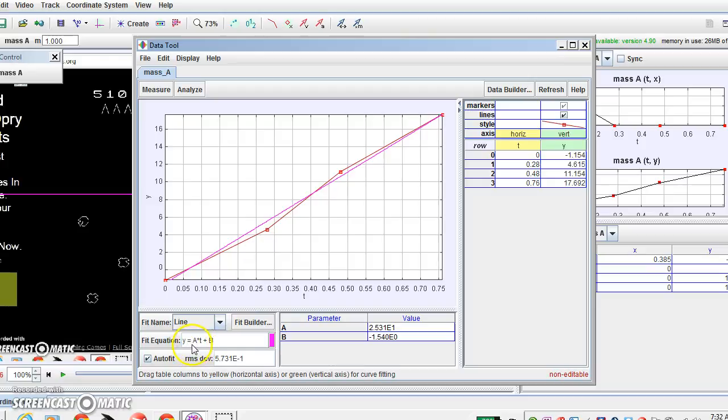Here's your y equals at plus b. Okay, y is a function of time. It gives the goodness of fit. The smaller this is, the better the fit. Here's your a and b parameters. Okay, your slope, which would be your vertical speed in this case. Here's the y-intercept for your equation, so you get that best fit line.